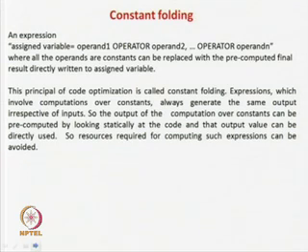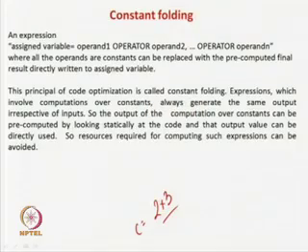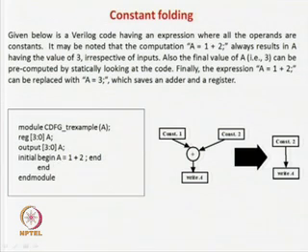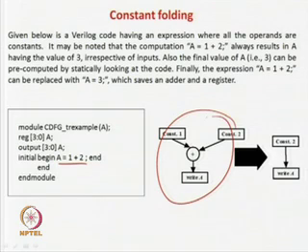The second optimization is called constant folding. Just like I said, if you have some operation C equal to 2 star 3, as a designer you may write this by mistake, or you may not be a very experienced designer, but you may write something like this. In this case we straight away require a multiplier. But if you have a constant like this, the tool can find out the value is 6 and directly assign the value of 6. Let us look at the example. In this case you have written a equal to 1 plus 3; this is Verilog code. This is the CDFG for that, and you can easily replace it with the constant 4 and assign a.